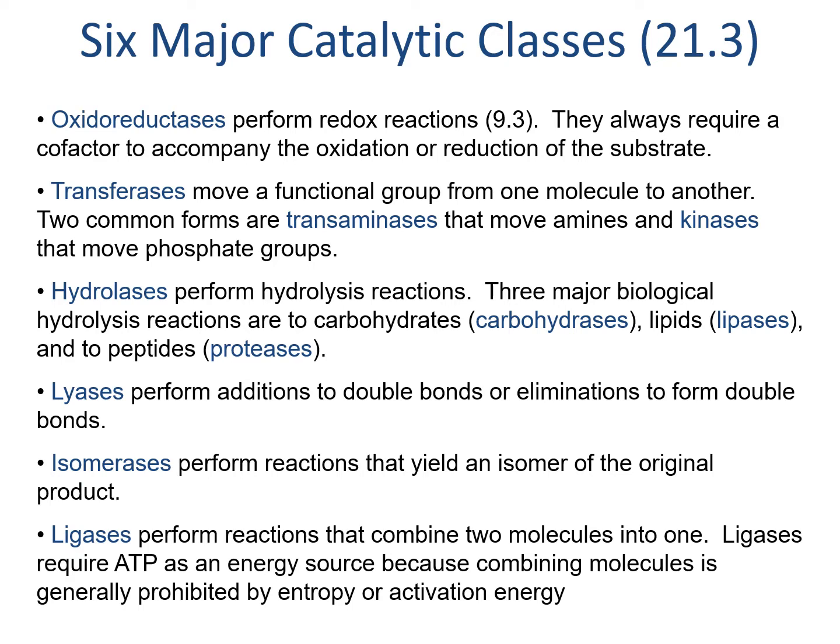Two types of transferases that occur very often in biology are transaminases, which are responsible for moving amines and processing amino acids in our amino acid metabolism. Again, transaminases are really important to remember because of their central role in amino acid metabolism. And kinases are really important because they move phosphate groups. Now, a kinase is a transferase that moves phosphate groups, which means the phosphate group is moving from one molecule to another molecule. That molecule might be ATP, or it might be any other molecule.